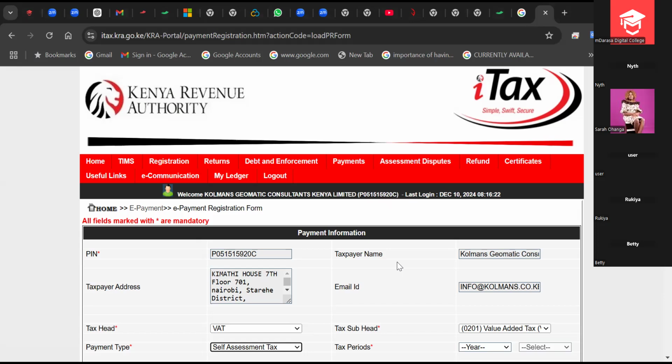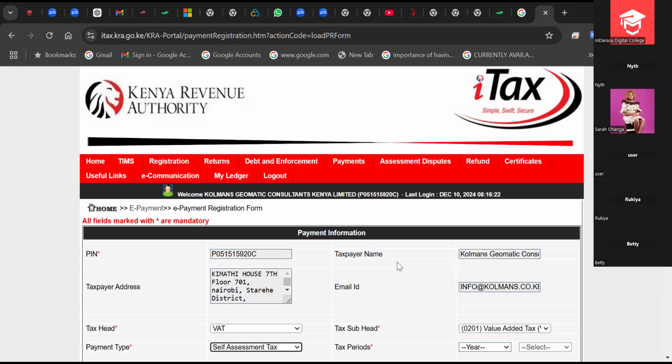Any question? Yes, please. What happens in the case where our VAT output is more than the VAT input? That is where you'll be talking about payment. If your output is more than the input, you're supposed to pay. I mean, input, sorry, like purchases are more than sales. Yeah, that is the case that we had here.